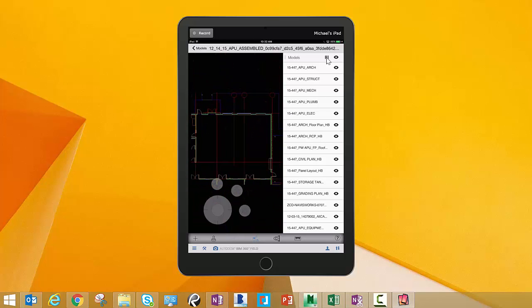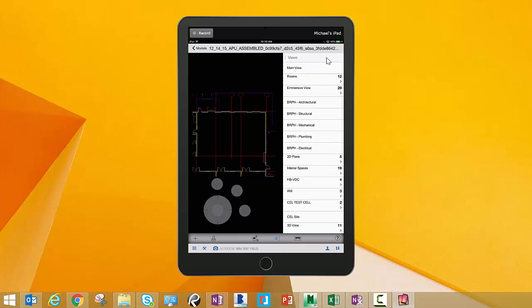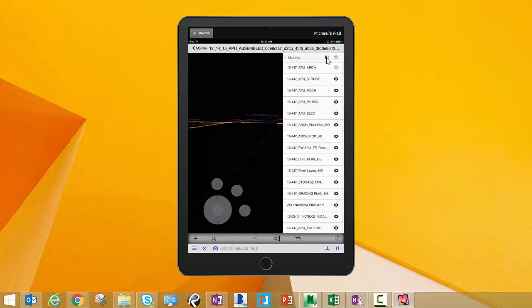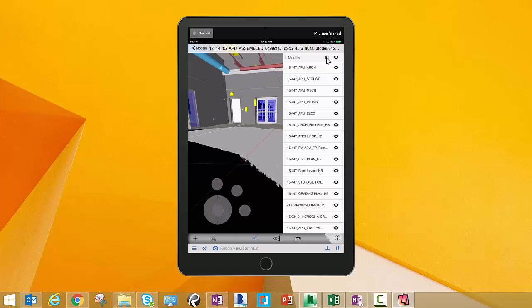Okay, so now we've got that. Let's zoom out a little bit. Right here you can see we've got our orthographic view of room 101, so that's what I'm going to go to. I'm just going to select 101. Okay, so right there, our superintendent can view the orthographic view. Now let's say you want to view 101 in model view. Then you would double click the eyeball right up here in the models view, and the model comes up.